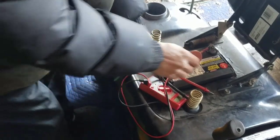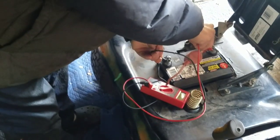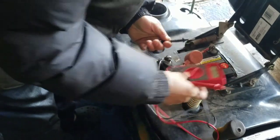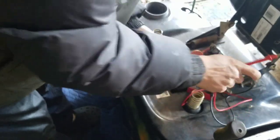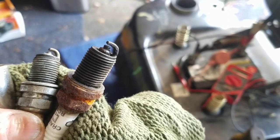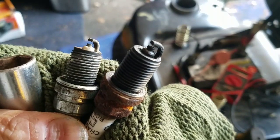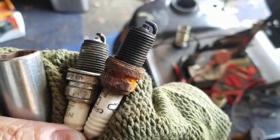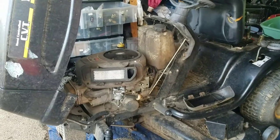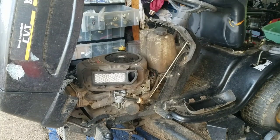All right, let's test and see what it's charging at. See if it does charge. Awesome. As you can see, well, I don't know why it just stopped. Just took out the spark plug and it was filled with oil. I just cleaned it off a little, but I'm going to change it with this one, this NGK one. So would you believe it? There's no spark coming out of the spark plug. Not at all. I'm going to have to check out the Magneto.